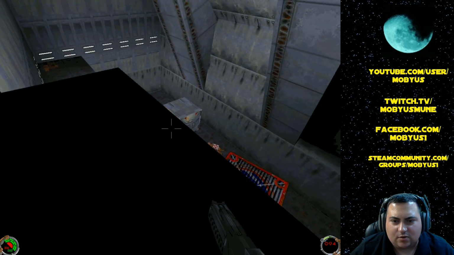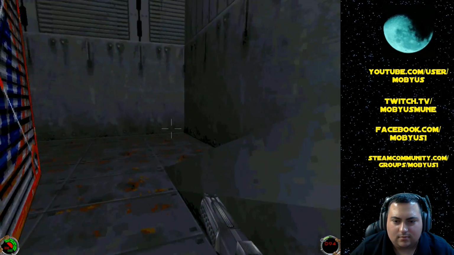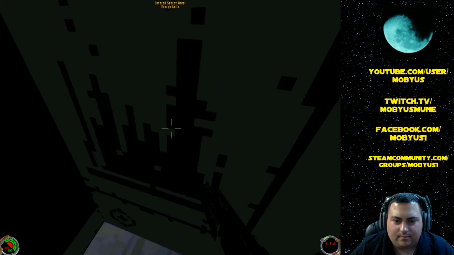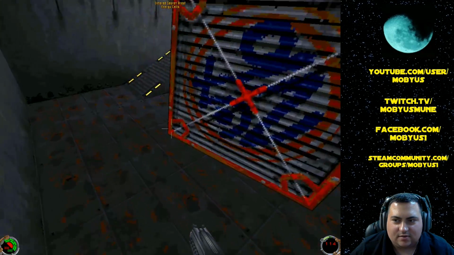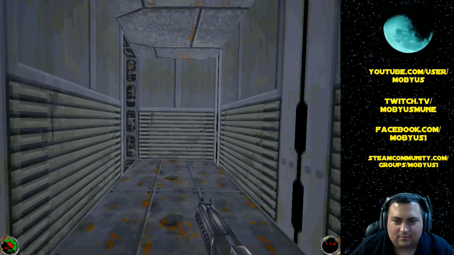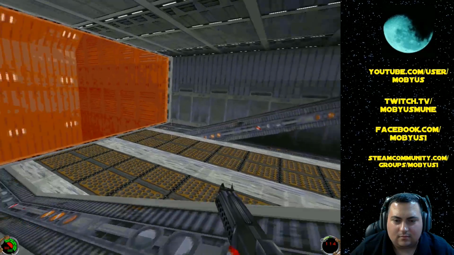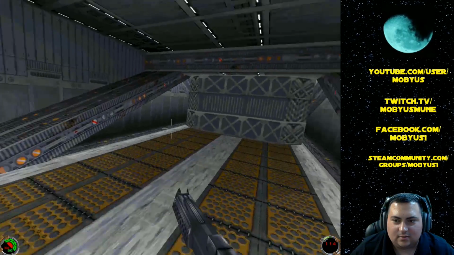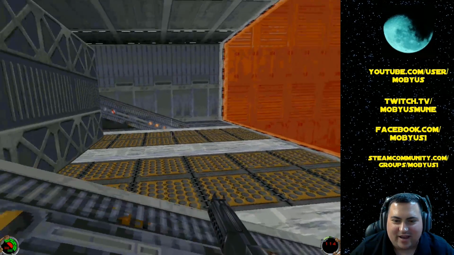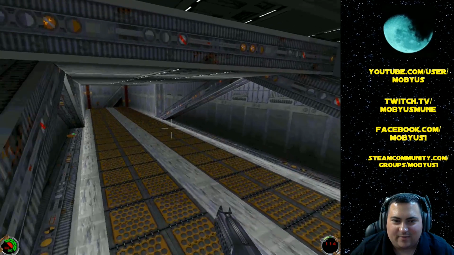I see a... Oh, that's totally a secret area. I see it. It's behind that ledge. Great, we got some energy cells. At least we found the secret. Oh man, I remember this. Yeah, there's these giant cargo containers that push you back. There's no way around them, so you can't get trapped behind them.